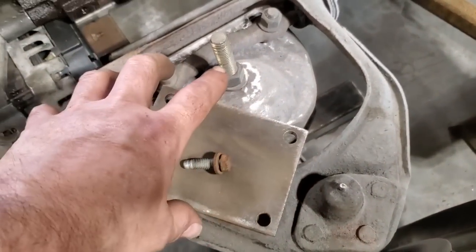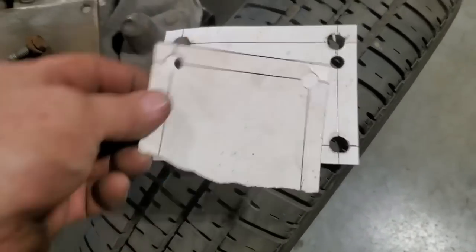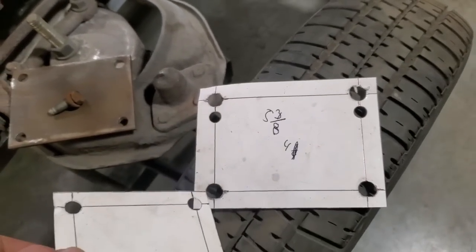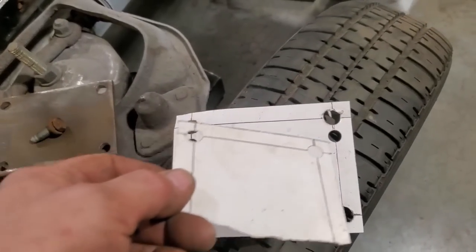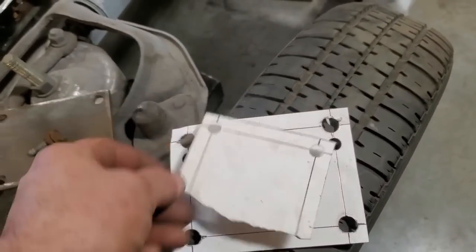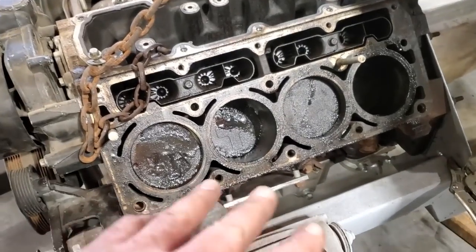Okay, I got them all cut out as you can see, and then I marked them and drilled them. All I did is I just made up these quick little templates. That's just to get the width of them this way, and that one there was the marker. I had this made first, and the holes were too big, but that was the center lines there that I used, so I just used them to punch it, and I just made smaller holes here and double checked it. So I had that one for lengthways and that one for this one here. So I used that to make the template and drill the holes, bolted it on the motor.